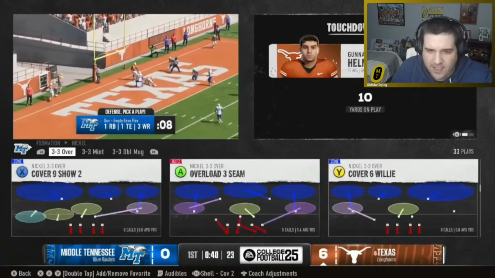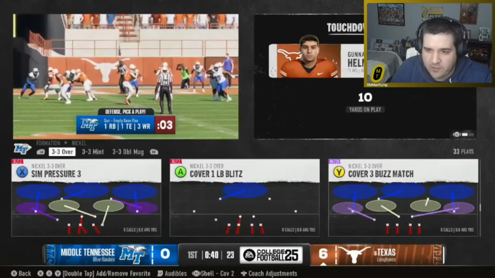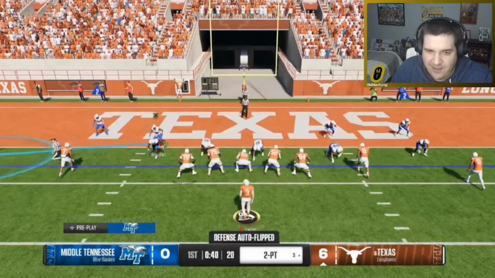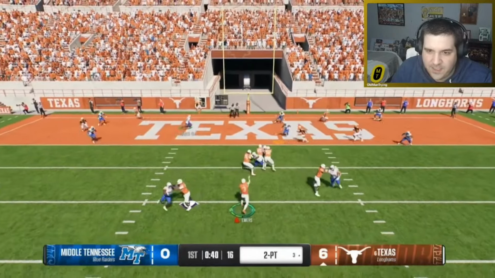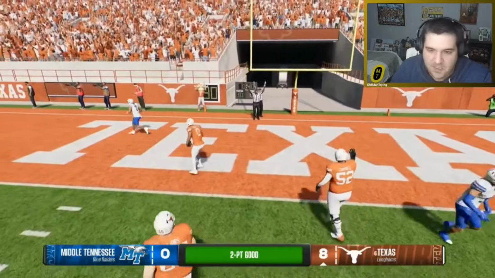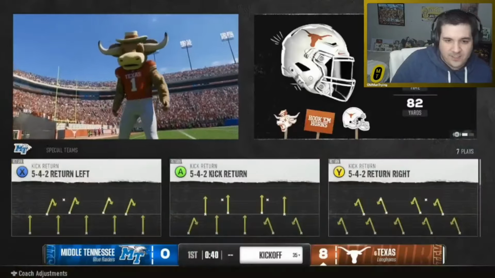And I don't know what I call here. I have no idea. Cover 3 buzz match probably, I guess. Shade underneath. Okay. I mean, that's okay. I prefer cover 2 down here because a lot of people will just go right over the middle of the field, and our hook curl there just kind of let that one go. So down a quick 8 against the Texas Longhorns in Austin.